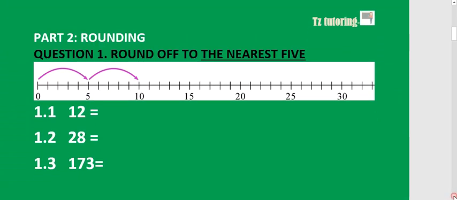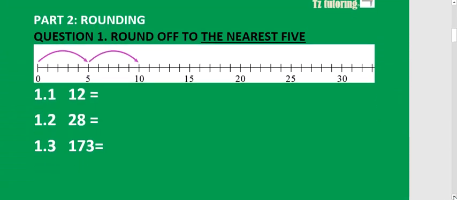Let's look at how we can round off whole numbers to different contexts. The first context given is to round off these numbers to the nearest 5. And of course, to round off a number to the nearest 5, you need to use multiples of 5. And here's the number line with multiples of 5: 0, 5, 10, 15, 20, 25, and 30. So if we want to round off 12, where is 12? That's 12 over there. If you want to round it off to the nearest 5, using multiples of 5, 12 is between 10 and 15.